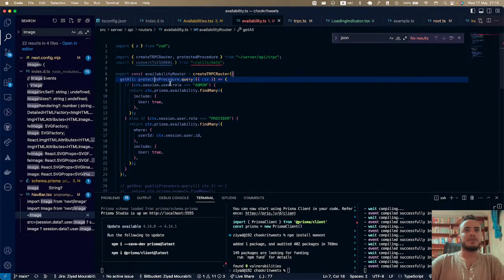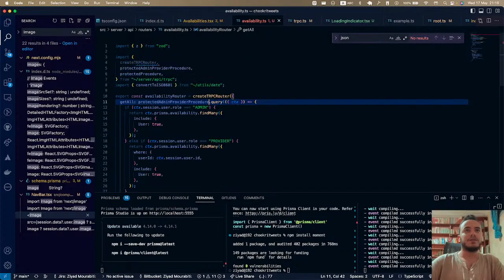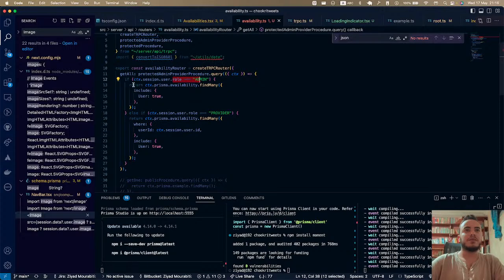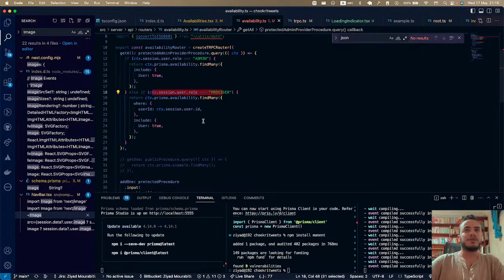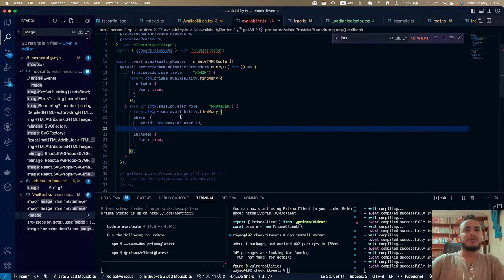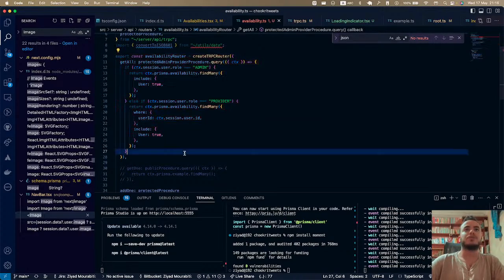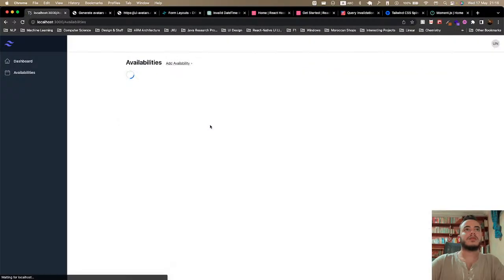So we call it protected admin provider procedure. If they are an admin, I'll get all the availabilities regardless of the person. And if they are only a provider, I'll only get the availabilities based on that provider. Otherwise, if they are just a regular user, they're not going to be able to access this route to begin with.